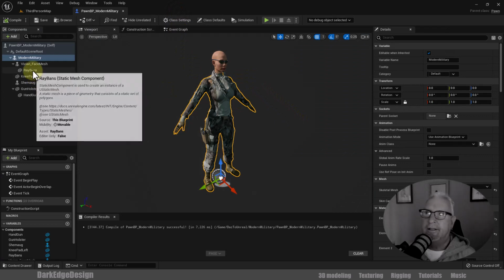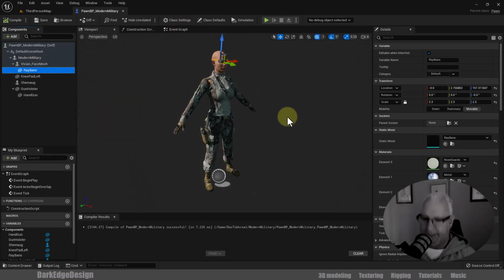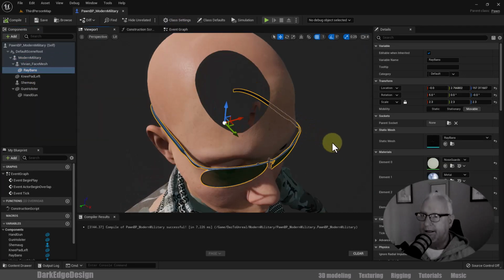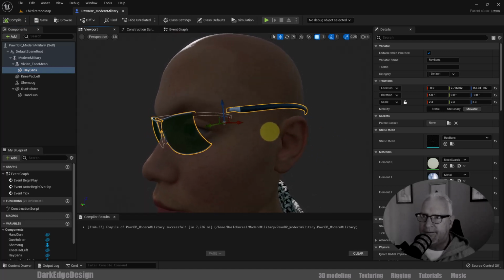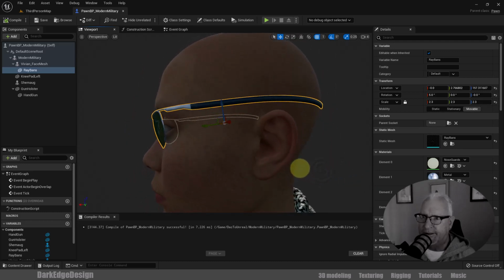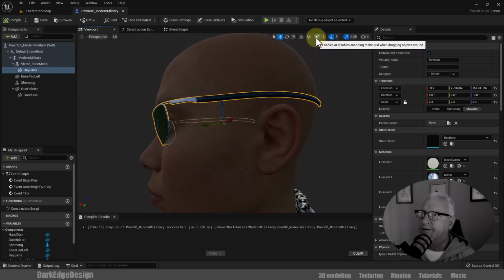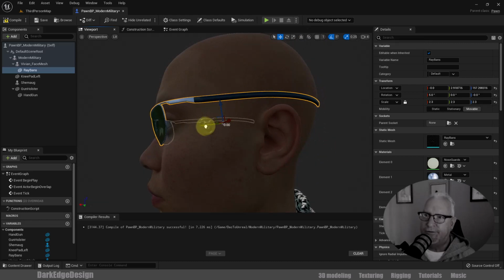Now, let's select them, get in tight here. Okay, now you can see that we can see the nose guards. So turn off snaps and just bring it forward until the nose guard stops clipping.